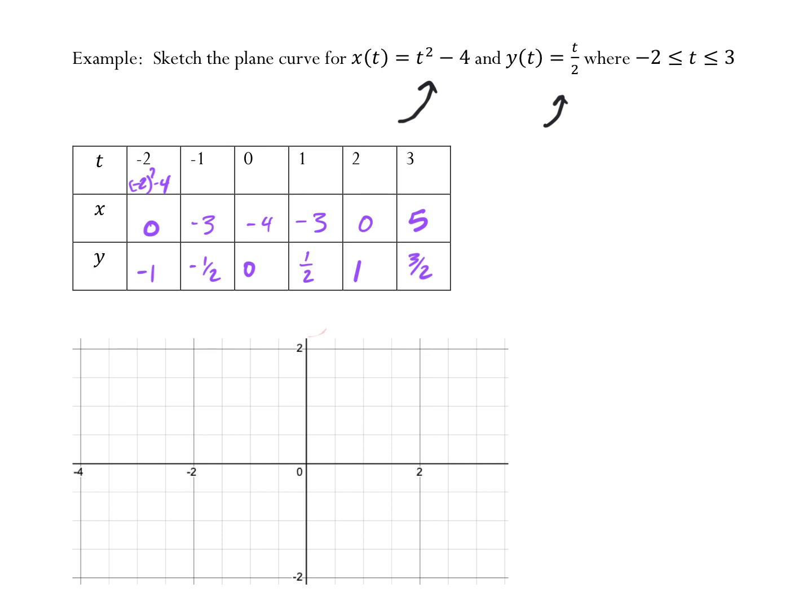All right, now, what we like about parametric equations is they can also tell us when we were at a certain point. So let's graph the function first. If I want to write the point for t equals -2, that point is at the coordinates 0, -1. Do you guys see that? And then -3, -1/2. And then 0, then -4, 0. Okay, I'll fix that. I didn't look at my scale. I screwed up the -3. Everybody good? And then -3, 1/2, 0, 1, and 5, 3/2, excuse me, which would be way over here.